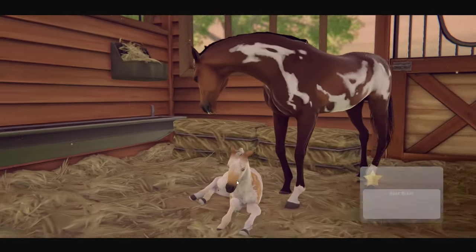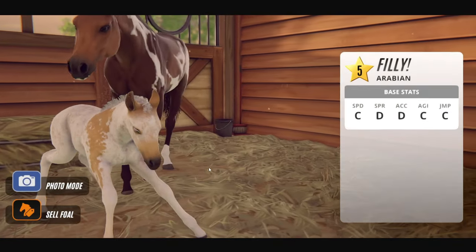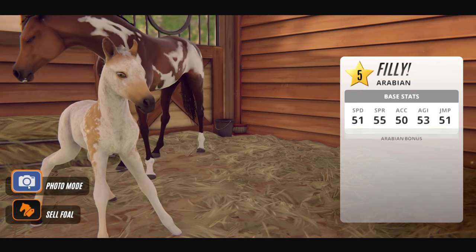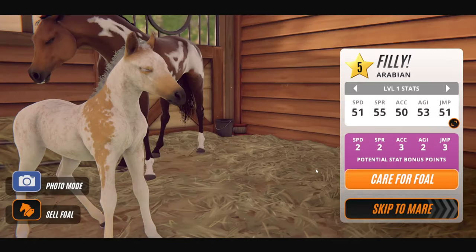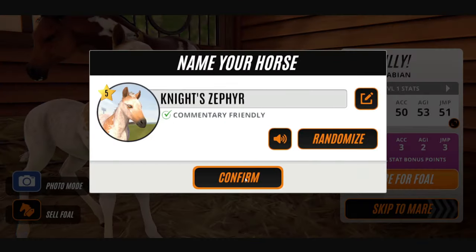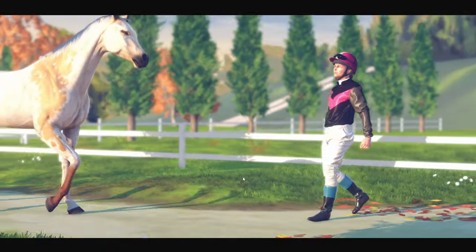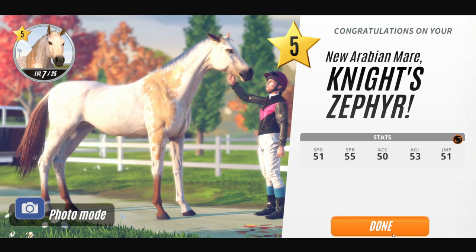My pretty girl. Oh my God! Look how cute. Look how cute that is! Oh my goodness! Look at the eyelashes! The eyelashes, oh my God. Skipped Mare, yes, I know. Knight Zephyr, okay. How cute are you? Yes, pretty girl, oh my goodness.